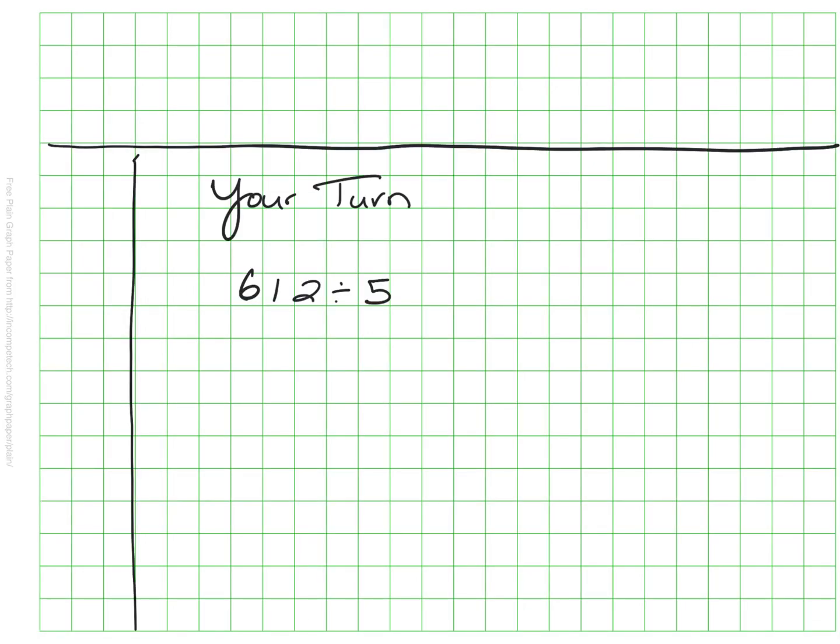For your turn, I'd like you to do 612 divided by 5, and I'd like you to use that standard process that we practiced, making sure you're being mindful of your grid lines. You will likely need to add a decimal and 0 because there will be a remainder here, so I want to make sure you show that as well. And a reminder that the essential question was, how do we do division, long division, with remainders and without remainders?